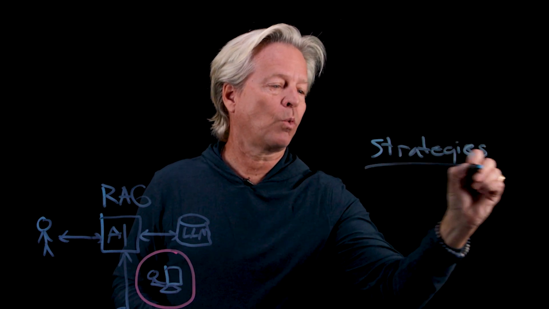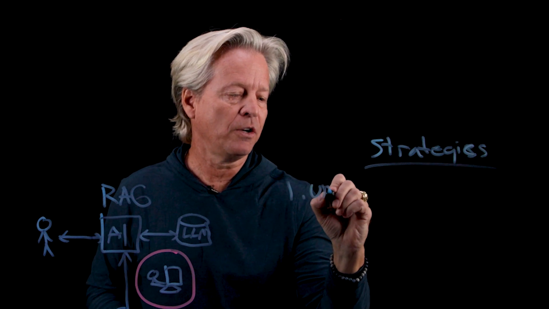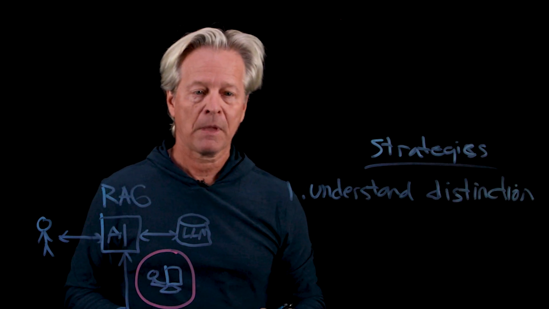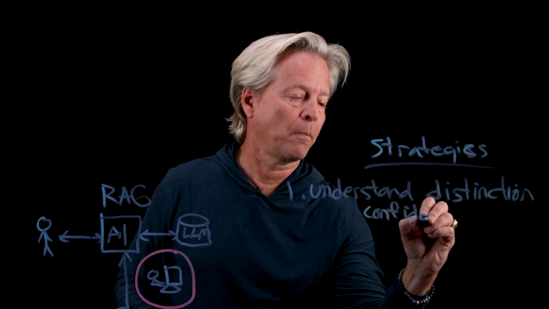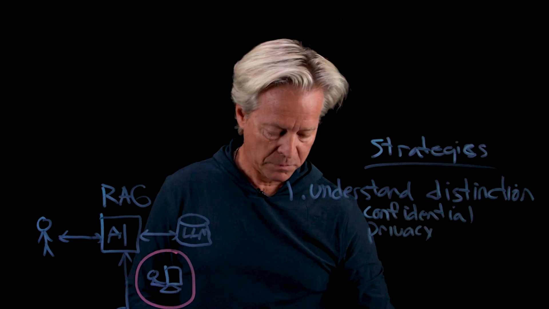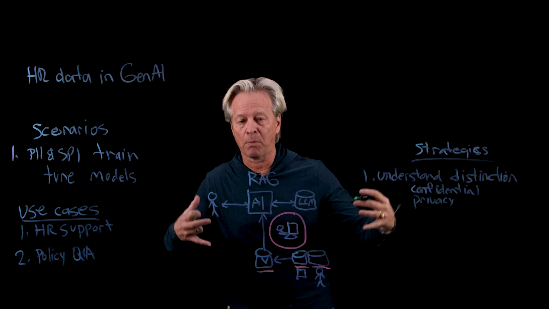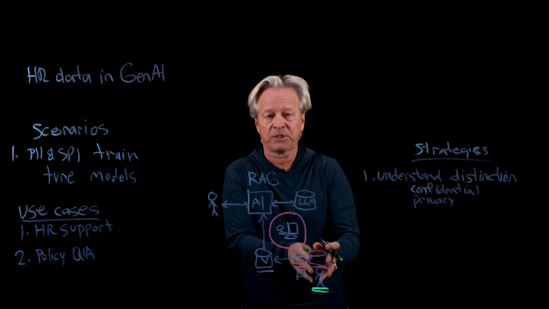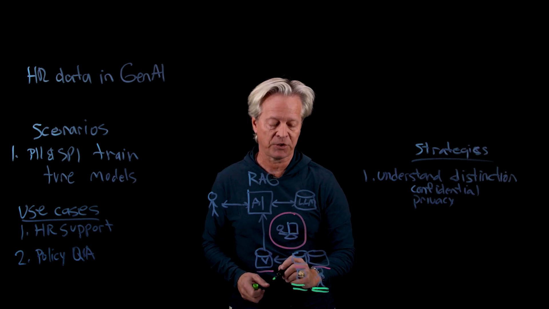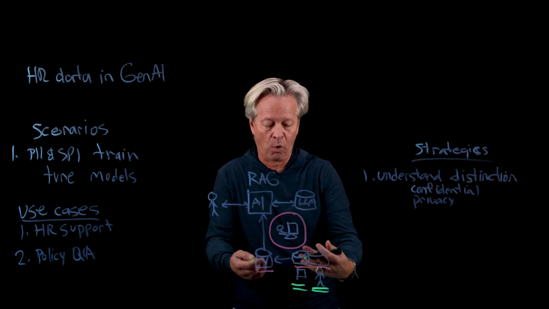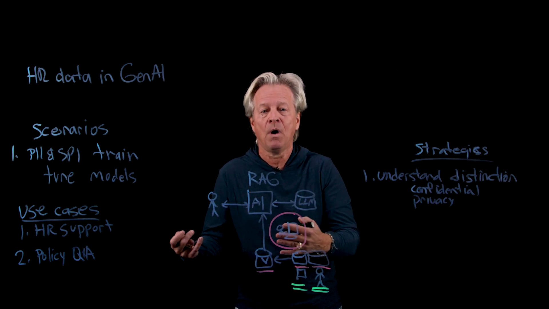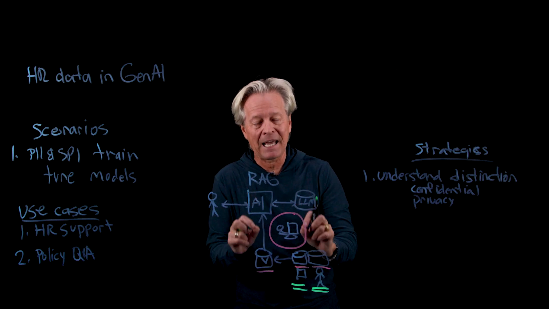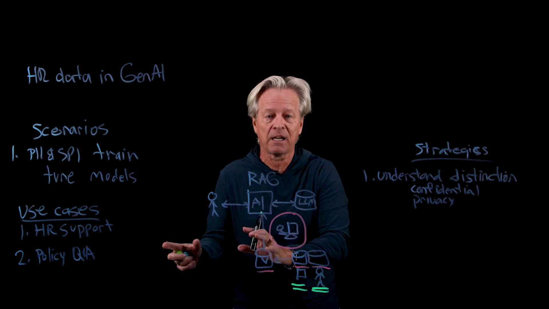The first strategy we recommend is that you understand the distinction of the data you're using in your training. This is really around two types: confidential data and privacy data. When we talk about people data being brought into our Gen AI model, this is privacy information — information about individuals — and we want to make sure we protect it correctly. Confidential information, on the other hand, consists of HR policies that are part of corporate HR. These can be visible to a broad set of individuals using or training the system, so we'd be less protective about this. It's very important that we classify this data correctly so we don't inadvertently expose data that we don't want to expose.